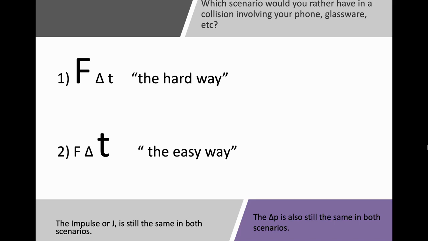When you think about collisions, it's more preferable to have scenario two. This goes back to catching a football, catching your phone, an egg, or a water balloon — you want to increase the time of contact in order to reduce the amount of force. Mathematically: if force in scenario one is 100 and time is one second, the impulse is 100. In scenario two, if F is 50 newtons and T is two seconds, you still get an impulse of 100 — the same result.